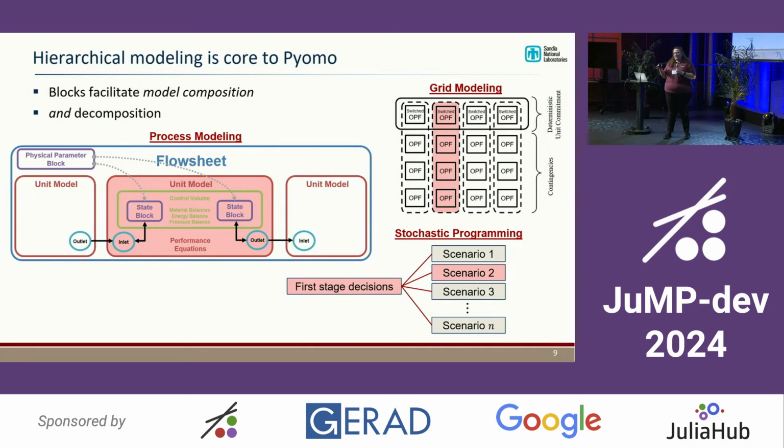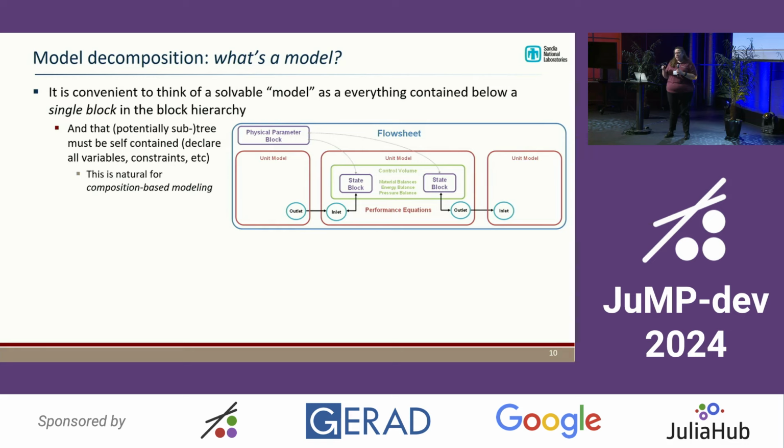This concept is useful for model composition, but it's also really useful for thinking about decomposition as well, because again, we're capturing some of this high-level structure, which then naturally leads to breaking points of where you can decompose your model as a result. So this idea of thinking about how to exploit the structure for model decomposition caused us to go back to the drawing board in a sense and really analyze the question of what is a model. What do we mean when we say we have an optimization model?